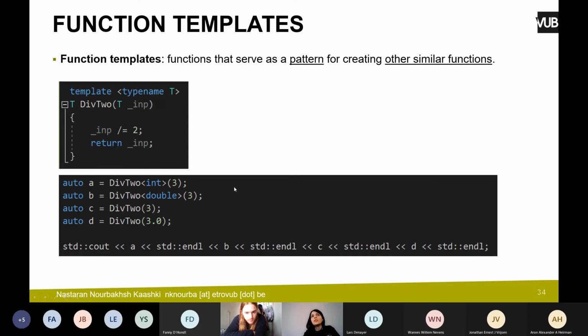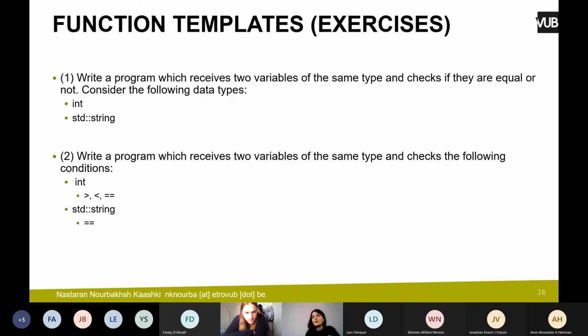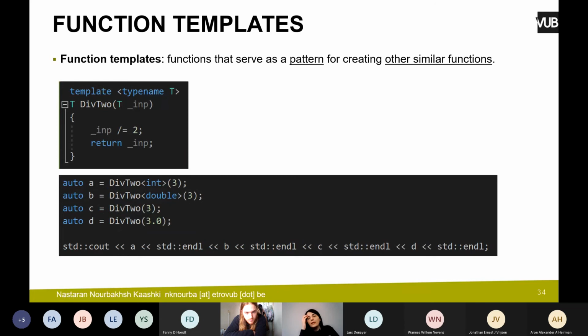Where do you need to use these function templates? In your first project, you remember you have some comments, and every comment, I mean, the select comment has some conditions, and inside that condition, you have, for example, age, braces, and int. There you are doing the same functionality for different data types. So there you can use function templates.